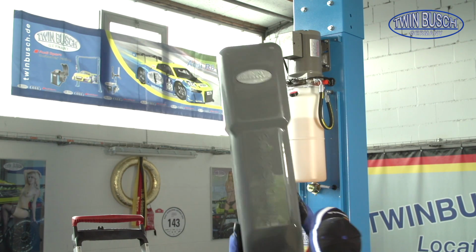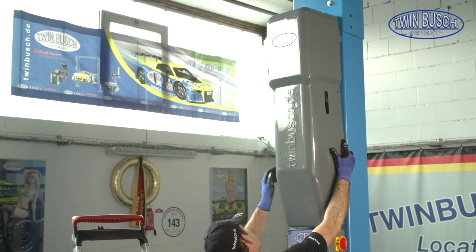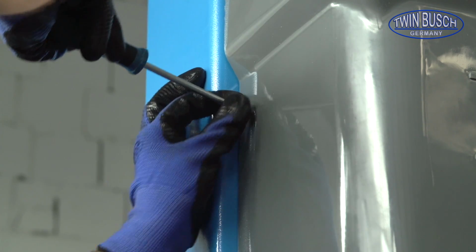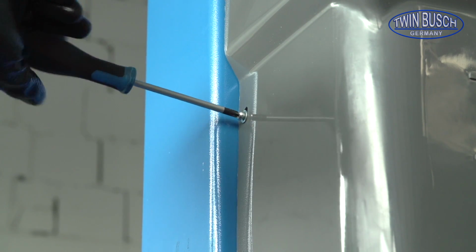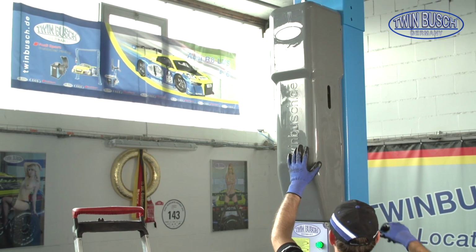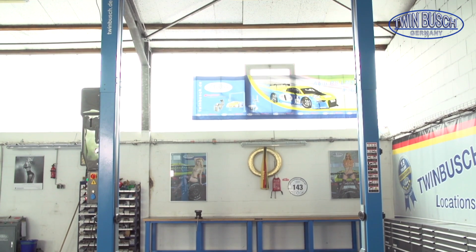Now we have reached the last step of our assembly. Let's mount the motor cover. The motor cover is fixed with the delivered screws to the brackets. We are now finished with the assembly of your new twin bush lift. Afterwards we will show you how to adjust the cable tension.